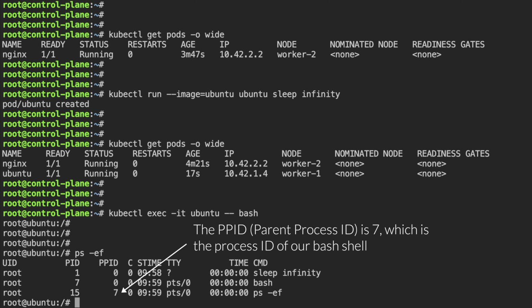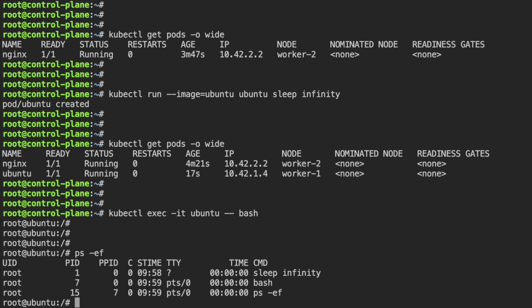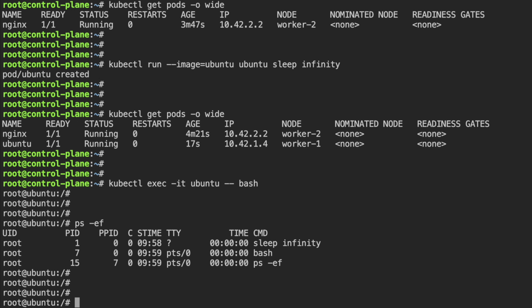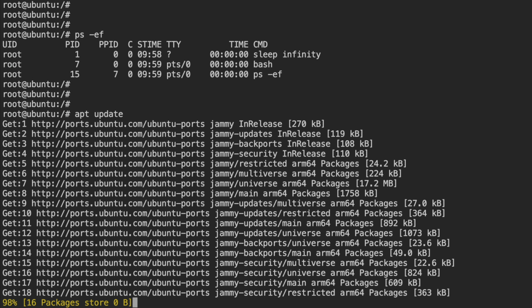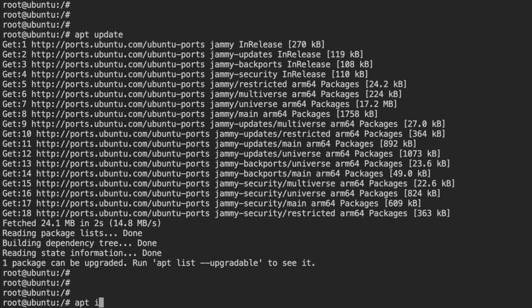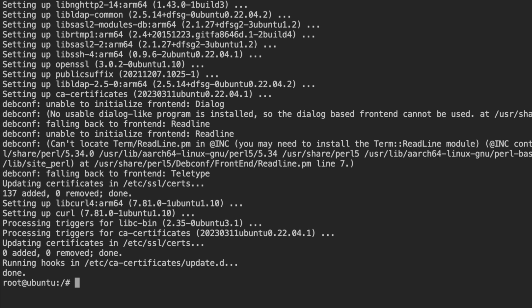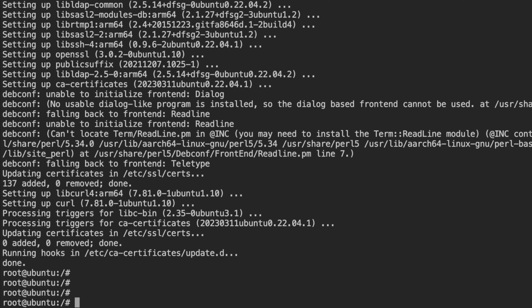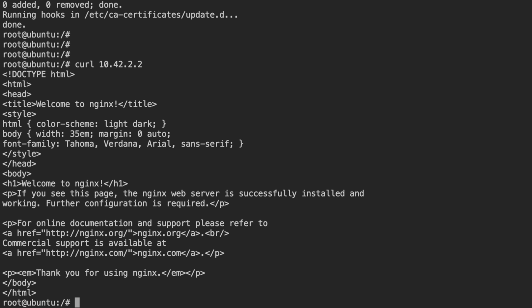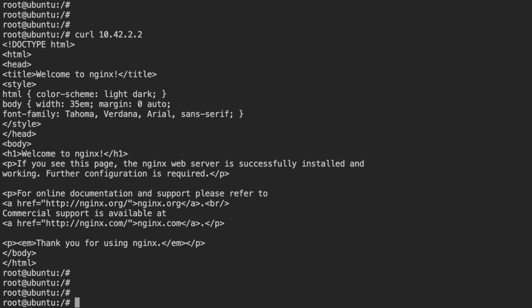If we do a ps -ef, you can now see that we have PID 1, the process that was started for this pod, which in our case is sleep with the parameter infinity. When we did the kubectl exec, it spawned a process for the bash shell, which we are now in. When we ran ps -ef, it also captured this in the output, and you can see that our bash shell is the parent process. As this is Ubuntu running in a container in a pod, we could, for example, interact with this as a standard Ubuntu instance. We'll update apt, the advanced package tool, and then we'll use apt to install curl. And with that done, we can actually use curl to query Nginx via the pod IP address. So that's an alternative approach of accessing a pod from another pod.